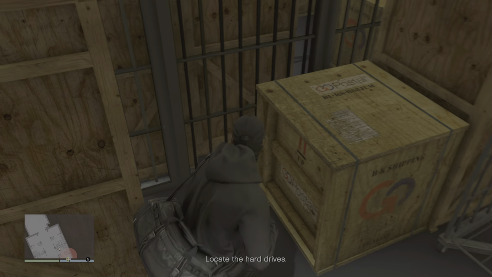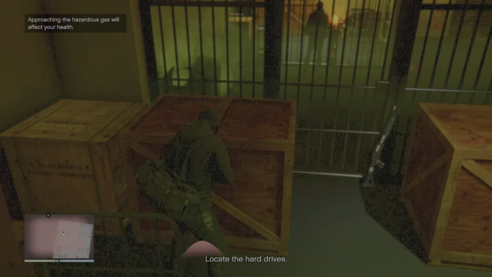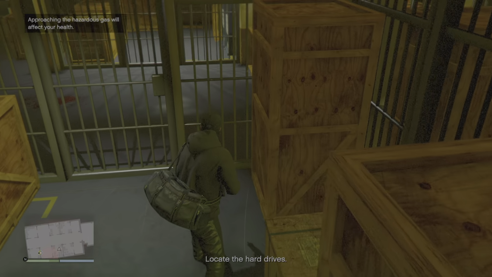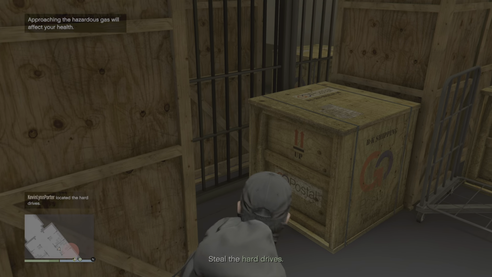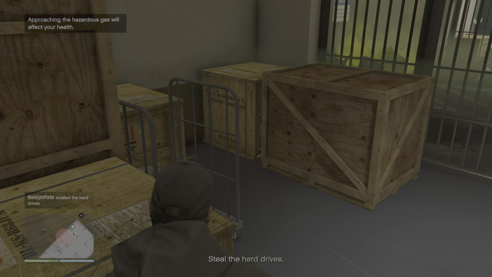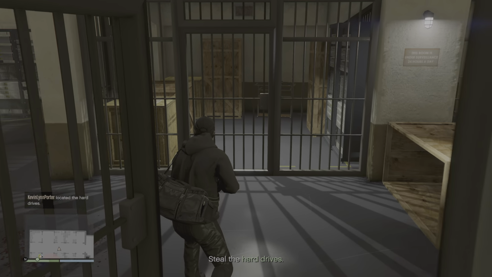Now you're going to come into each one of these doors after you apply the thermal charges, and see, approaching the hazardous gas is going to affect your health, so stay away from it. So there's nothing in this particular room, and that just happens sometimes.